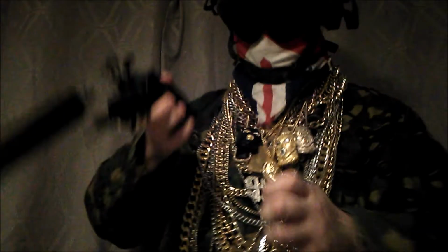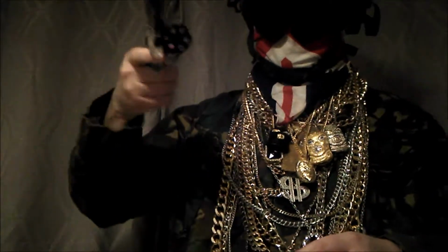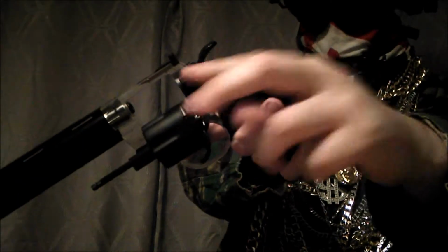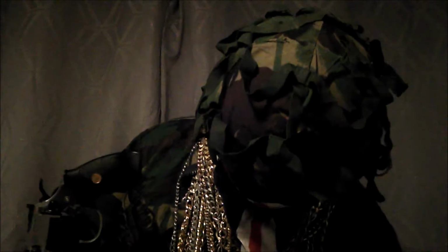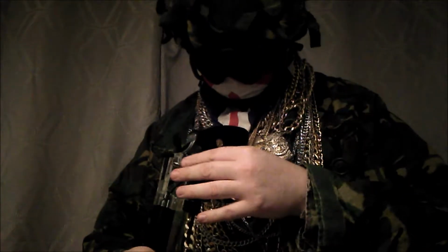into your revolver. So just make sure it's open. You get the shell, pellet facing towards you, and just slide it in. So it's in there, look, you can just see that. It's very realistic in that it holds 6. So if you like realism, you'd like this.